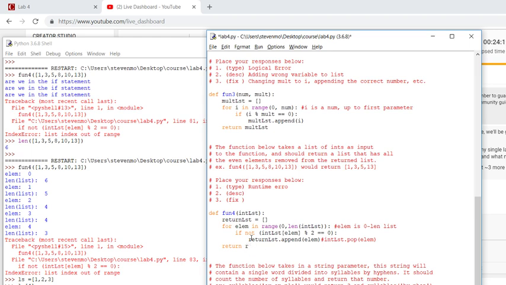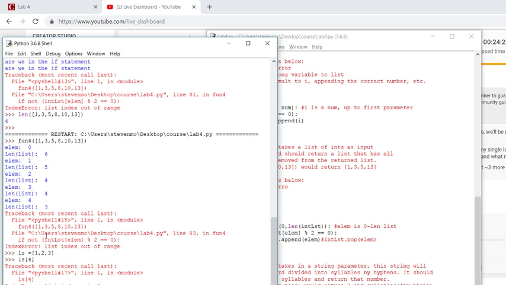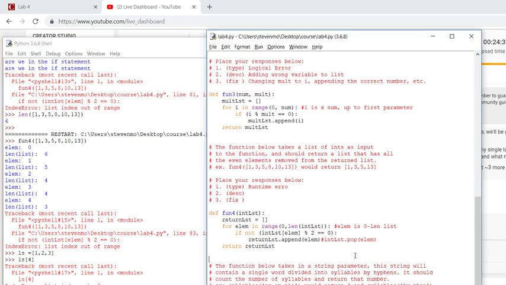And then return list. So now instead of removing these items, what if we're adding them to this list? And then you may see a problem with this, but hold on. So I look, and I'm like, 0, 1, 2, 5, this isn't correct. And that's because we're also appending this element right here.